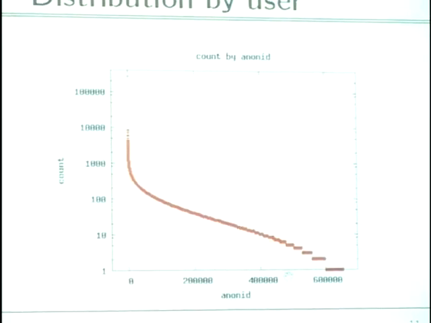Okay, the next plot is the frequency distribution by the user ID. So you can see that we have basically 600,000 distinct user IDs. Be careful with the y-axis. The y-axis is log scale. This will happen very, very often in the next slides, so be aware of it. That basically means that the distance on the y-axis is actually much larger than it appears.